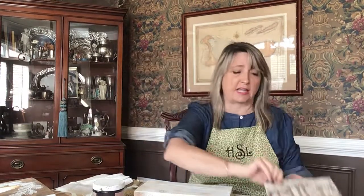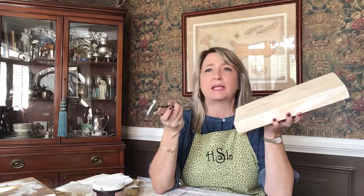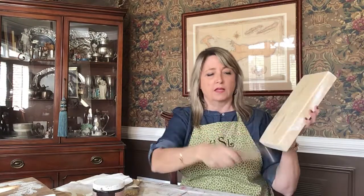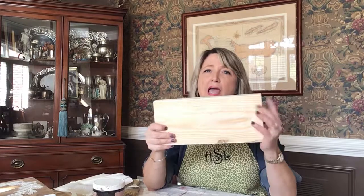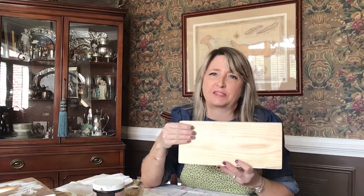This is our black gel stain, this is our gray gel stain, and this is our hazel mahogany gel stain — that's what I'm going to be using today. Step one of secret sauce is to take a hammer, a screwdriver, a paint scraper, whatever you have handy, and you're just going to beat up your wood. This was a two-by-four or two-by-six I had cut up at Home Depot. I sanded the edges so they're smooth and you don't get a sliver, and then I beat it up.